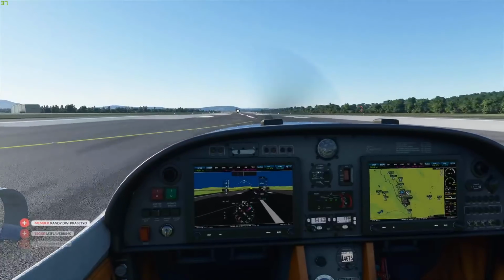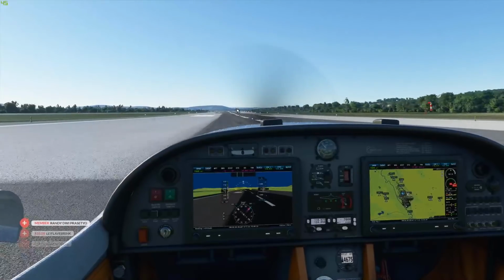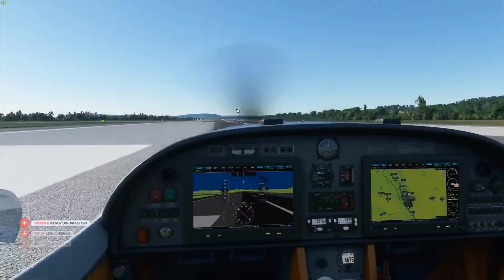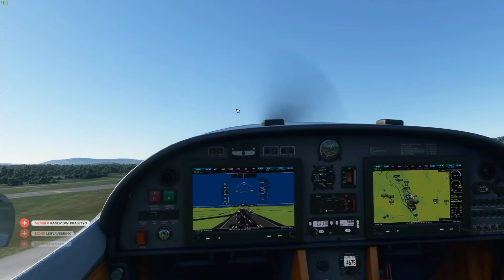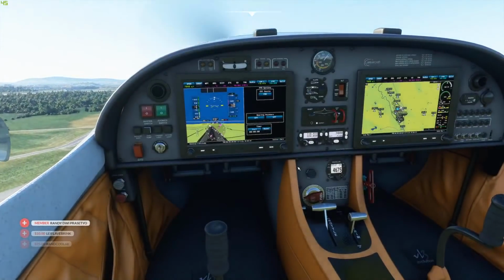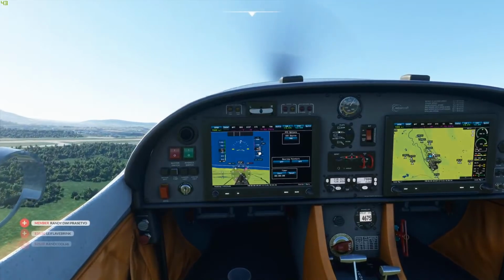Oh, why is it so jittery? All right, coming up here and rotate. Here it is going up. Let's trim the aircraft here a bit.